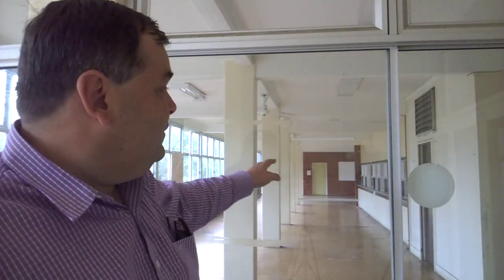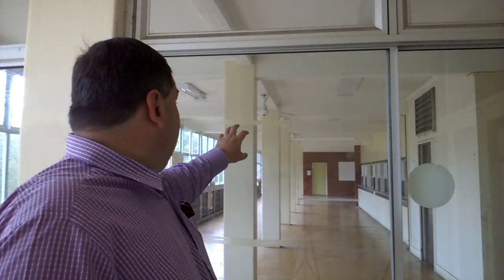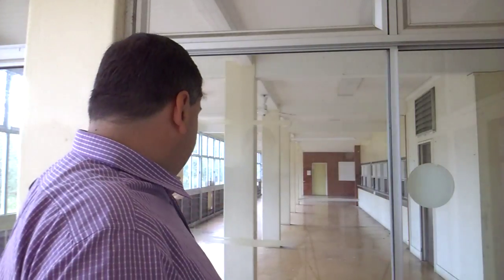Right next to my form room, this was the tuck shop. I can't walk in there because it's secured with glass windows and doors. That was the tuck shop. This was all open originally — you could just walk through here — and this here was the entrance to the home ec rooms, which were all upstairs.